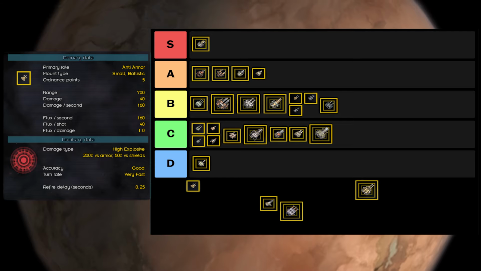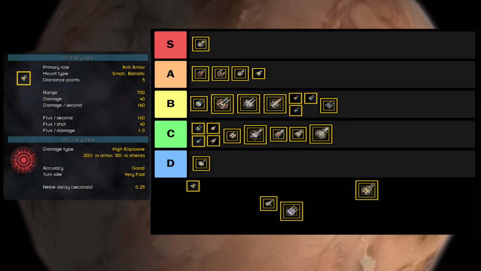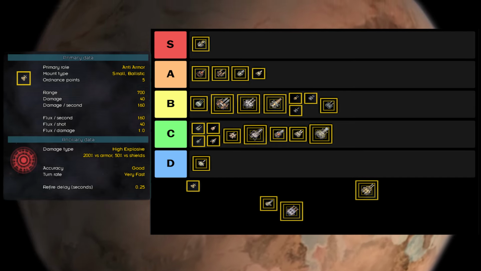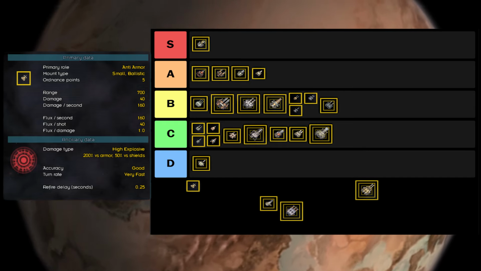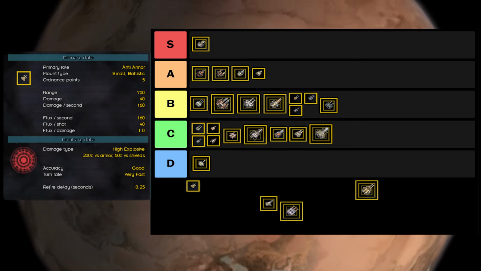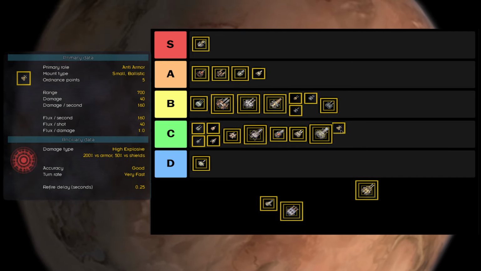Its flux efficiency is okay, but due to its higher than average DPS, you might have trouble using it on smaller ships like frigates, which have a lower flux dissipation. However, on destroyers and cruisers, there are a lot of cases where the light assault gun is a solid option. Its accuracy is good enough to shoot down all but the fastest ship, so no complaints there. And you could even say it's a half-decent source of point defense, albeit at a higher flux cost compared to other small mounts. It's not great, but not bad. Well balanced. Let's put it in the C tier then.